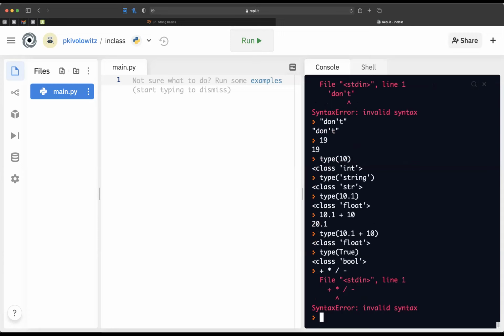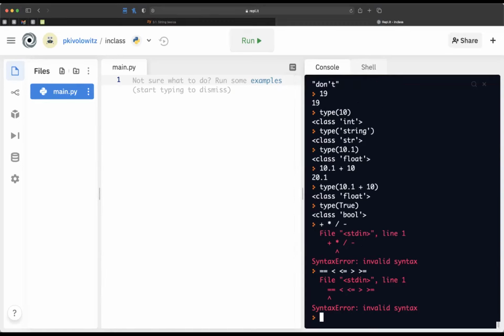So here's some others. Two equal signs is a test for equality. Less than is a test for something being less than something else. Less than or equal, or greater than or equal.